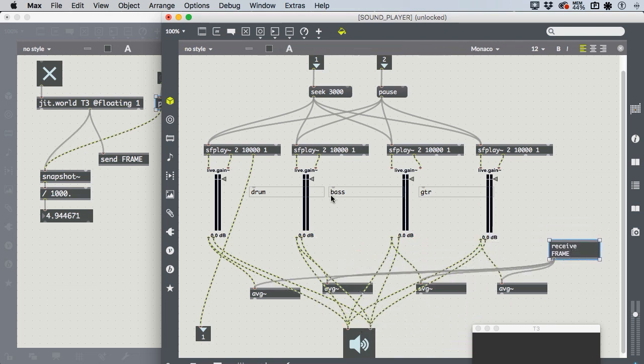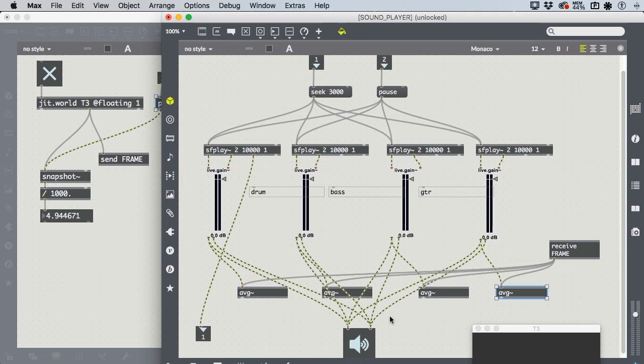I'm sending my frame from here and receiving it over here so that I don't have to create a new inlet and create all those additional patch cables. So I've got my 4 AVGs, and I can use send and receive again to get them out.